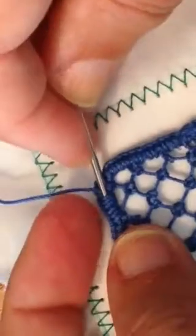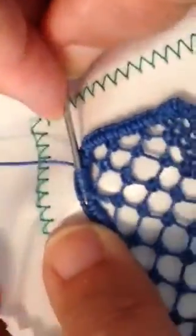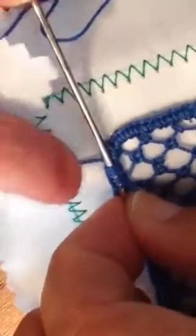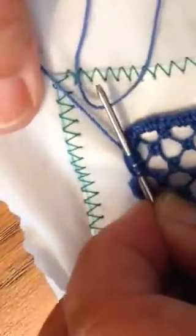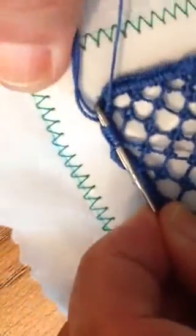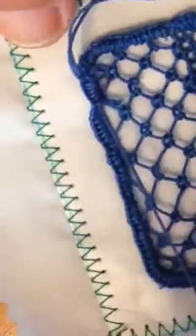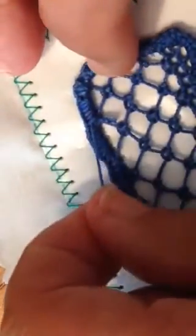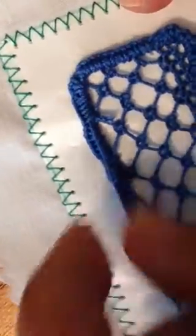If you can manage it, you can run your needle through the previous threads that you've worked. I don't know if I have enough give in my thread to pull this big heavy needle through there — I'm going to try it. Depending on how tightly you've done that buttonhole stitch, you may not be able to do that, in which case you may have to run the thread to the back and tie it off with sewing thread to anchor it in place.